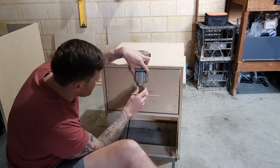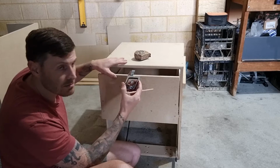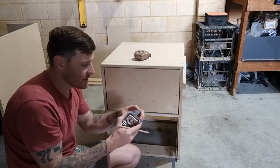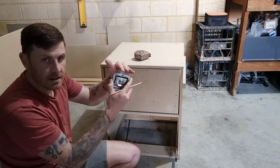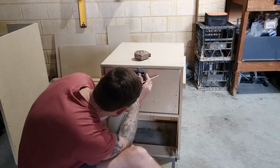I set this up so there's a couple of ways you can either basically chop a little notch in the top of this for this to slide in, or you can have like a little block or a little metal tab or something for it to catch on. I've got a couple of different options. I think I'll probably just end up chopping a little notch underneath, because as this goes in, it'll basically slide in, hit inside the little recess, and lock it in there. You just want to make sure that when you release it, wherever you put this, it'll clear the hole that's inside, or your latch, whatever you've got in there.